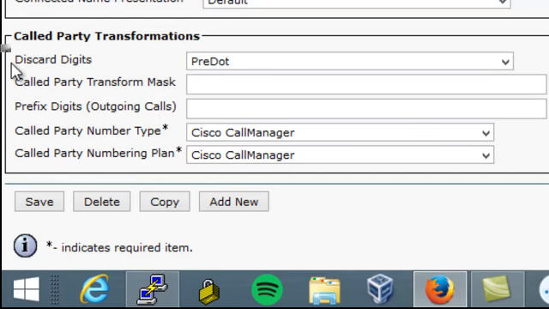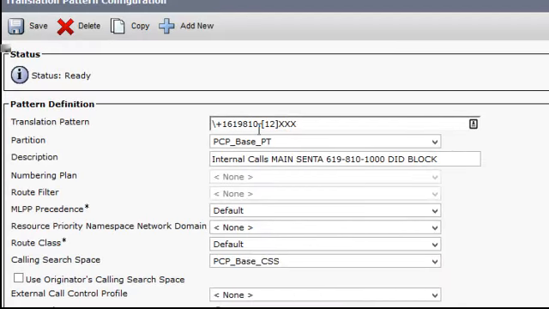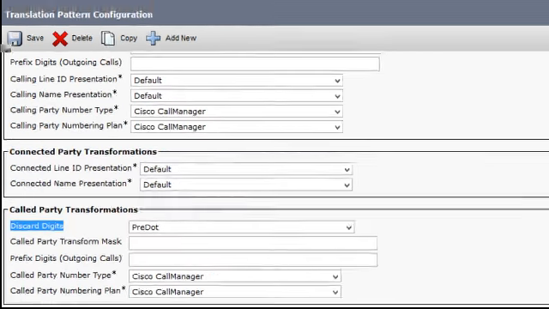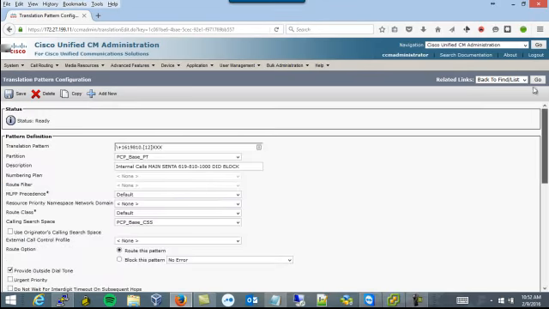The little slash in the front here does two things. One, you couldn't just put a plus there. The system won't let you enter that. But it also indicates that this is not a pattern that a user can dial, right? Someone can't pick up a phone and dial /plus. So at this point, we get rid of everything before the dot, which means that we're just going to get either a 1 or a 2 and 3 more digits, which will effectively be the DID extensions for that system.